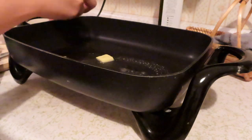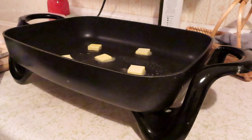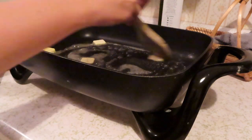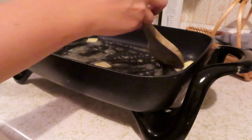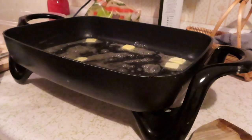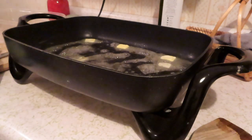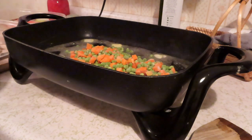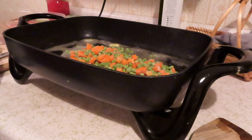All right, guys, this is so super easy. I've already made some brown rice. It's sitting over to the side in a pot. And here I just added a little bit of avocado oil and a little bit of butter. I'm gonna throw in two bags of frozen peas and carrots along with one onion chopped up.